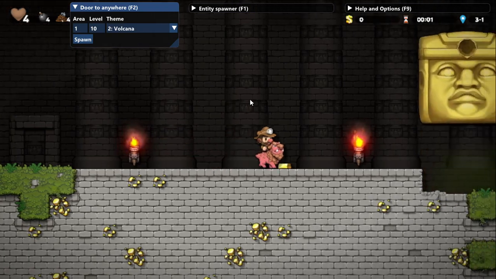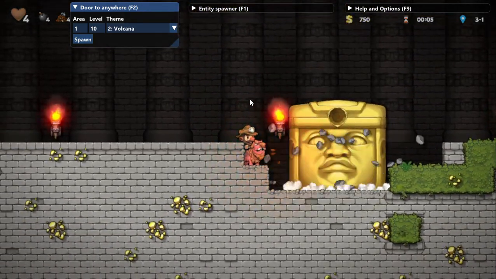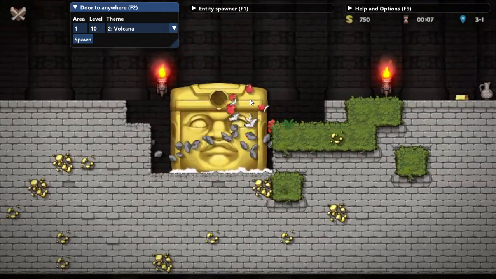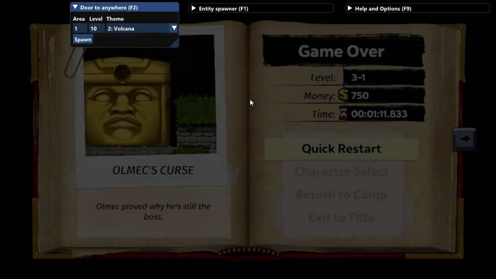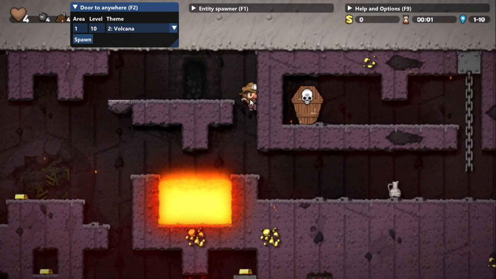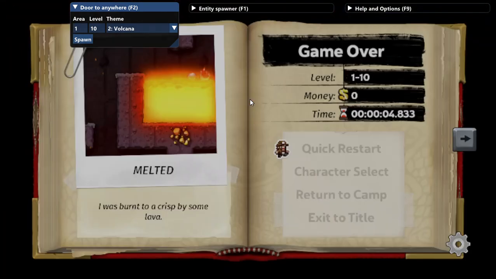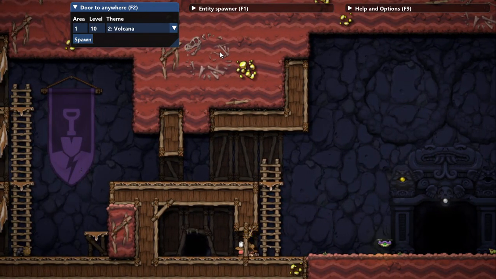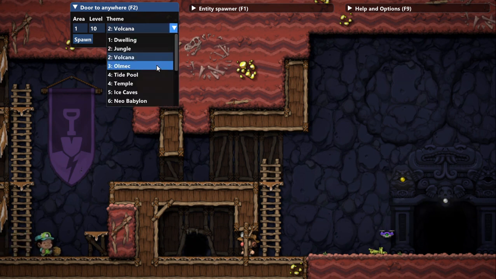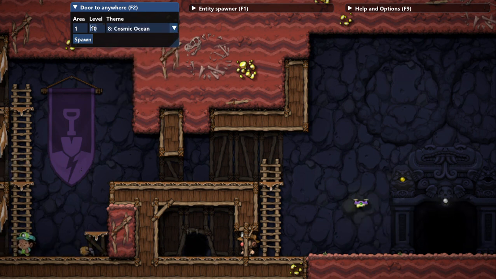I think Infinity Mode doesn't work on Volcano, I suppose. Oh, I died. I might know a place where Infinity Mode might work. I think Infinity Mode only works on Cosmic Ocean. One time.